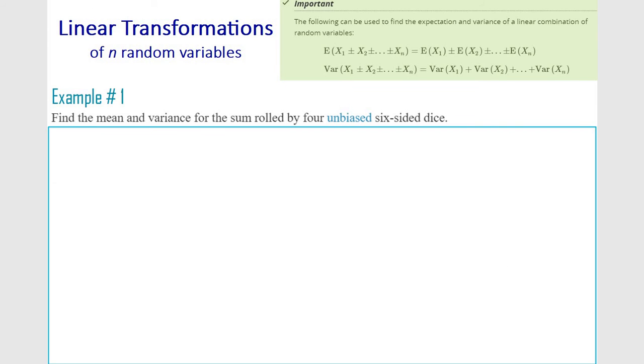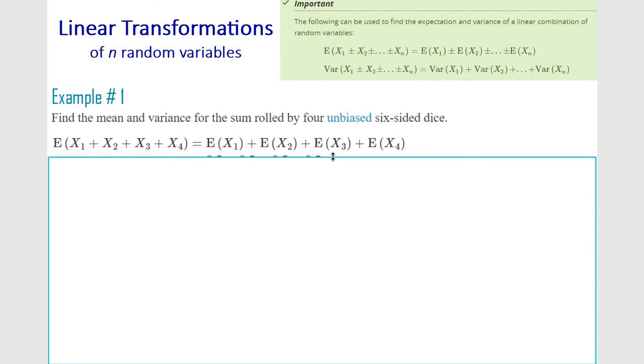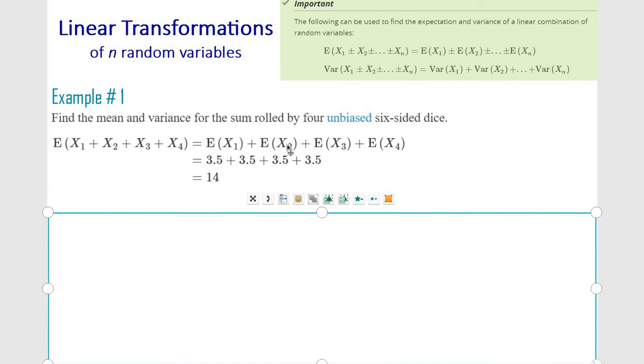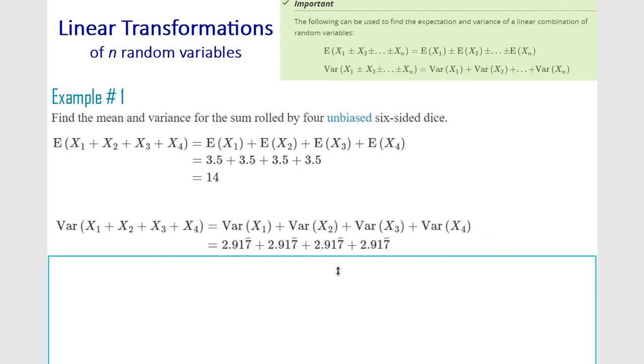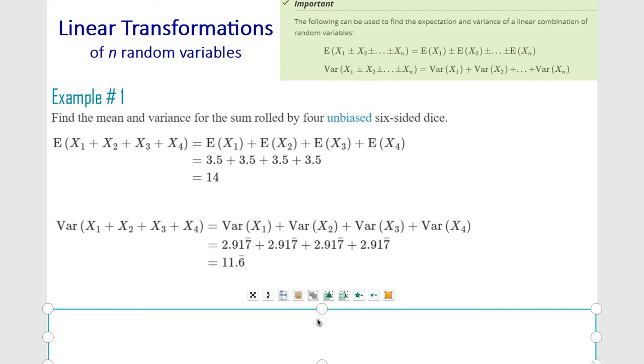Now let's do multiple variables. Instead of just rolling 1 dice, I'm going to keep that dice the same, a normal 1, 2, 3, 4, 5, 6 on it, but now I'm going to roll 4 dice and add them all up. So what's the mean and the variance? The mean is where we literally just add them 4 times: 1 dice plus 2 dice, 3 dice, 4 dice. So it makes sense that the average would just be 4 times. Now for the variance, you would literally just add them up as well. So there we get our variance.